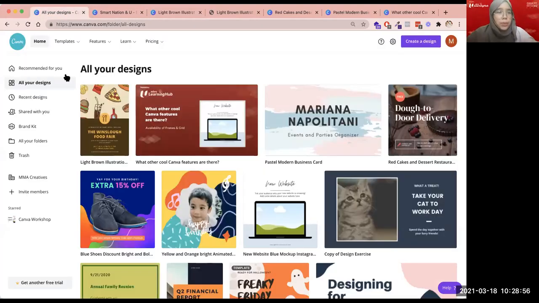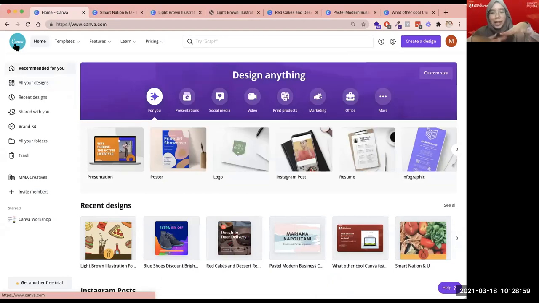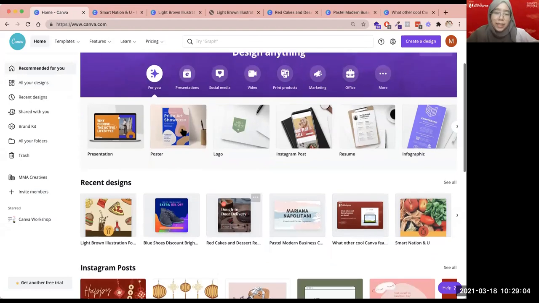Okay, so how to do from scratch? Again, at the very beginning, just now I told you, this is where you choose all the sizes. Just now, because I took poster, that's why it's 42 by 59.4 cm. Now if you want your own size, if you want an A4 document, you can just type in A4 at the top here. If you want an Instagram post, for those of you who have your own businesses, you can just search for Instagram post, and all of this will be in square format like this.